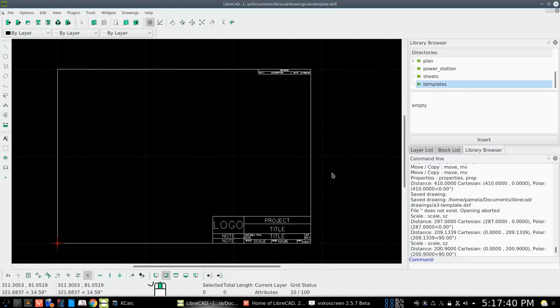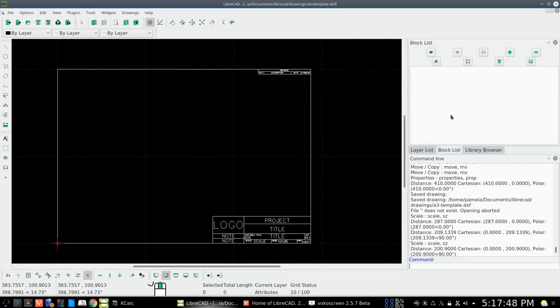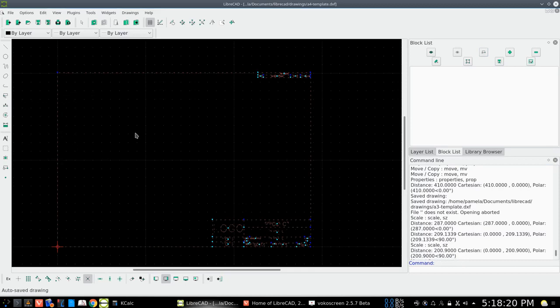That's a template. Now let's talk about blocks. Here's a block list. Now if we want to create a block, we can have this over here, or you can see the same thing is here to create a block. So let's go with create a block. And it's telling us here to select to create a block. So let's go to select, and let's select all.